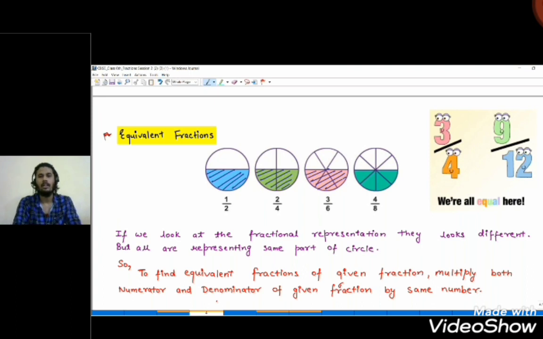Now similarly, the one sitting at the corner in the room, he decided to go to another level. He divided the cake into 8 equal pieces, and then he took away 4 pieces from it. Now these are the 4 pieces that are being shaded here. That was the fourth friend's part.